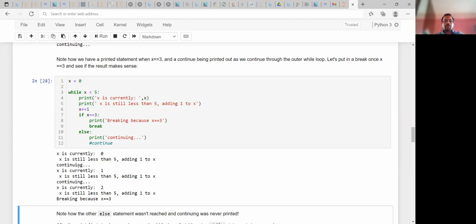So continuing is printed. Now x is currently 1 is printed, and next when x is currently 2, then after increasing the value by 1, now it is 3, and 3 is checked whether it is equal to 3. Yes, it is 3, so it will break. So after printing this statement, this loop is breaking. So nothing will be calculated after that break statement.